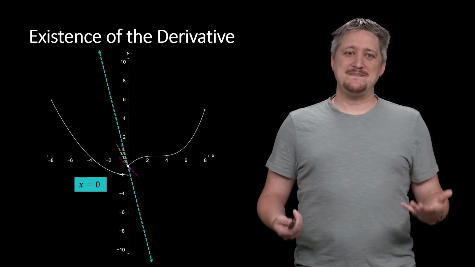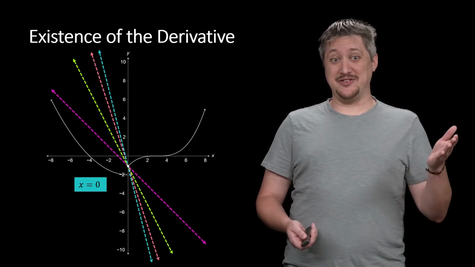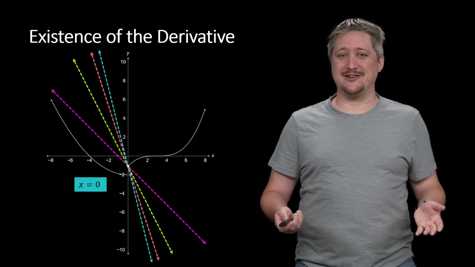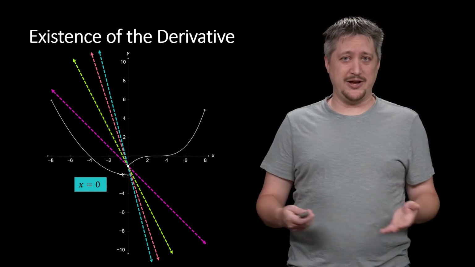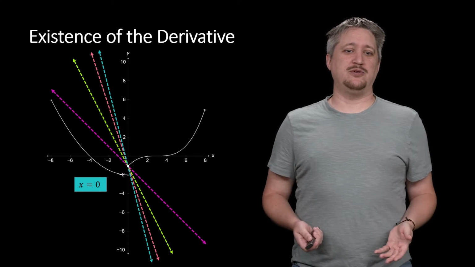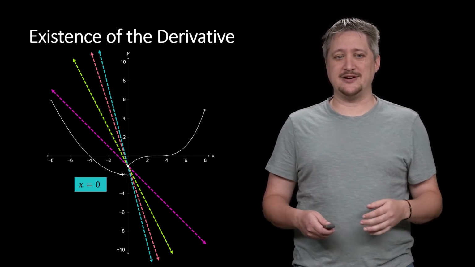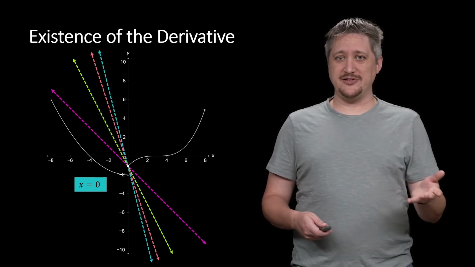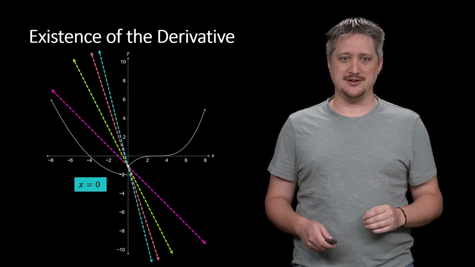When we are talking about the derivative, the idea is to have the slope of the tangent line, and now we're like, okay, but which one? That's not great. We want our derivative to be a function, which means we want it to have one output. We want one answer when we ask these questions. So what's going wrong here? Maybe pause the video for a second and see if you can figure out why we are able to make all of these tangent lines instead of only having the one. I'll give you a second to think about it.